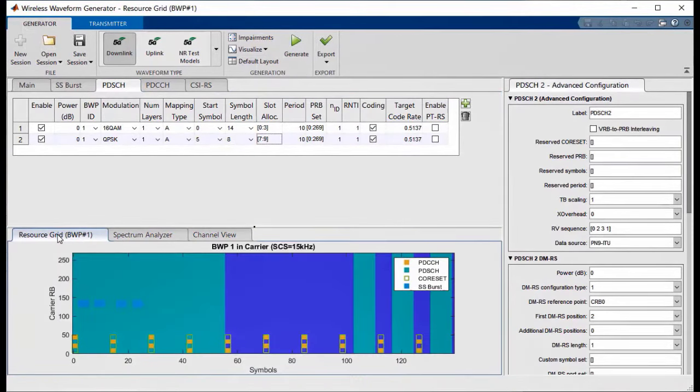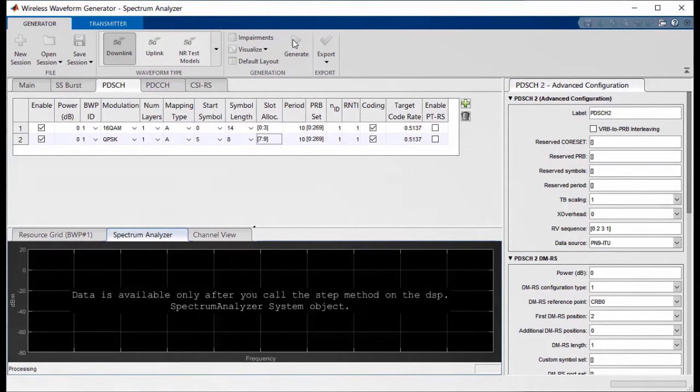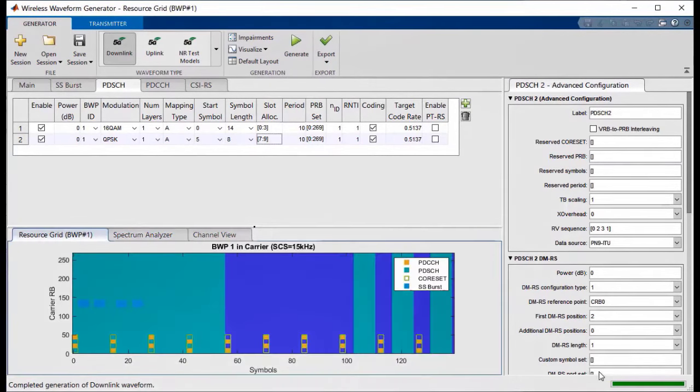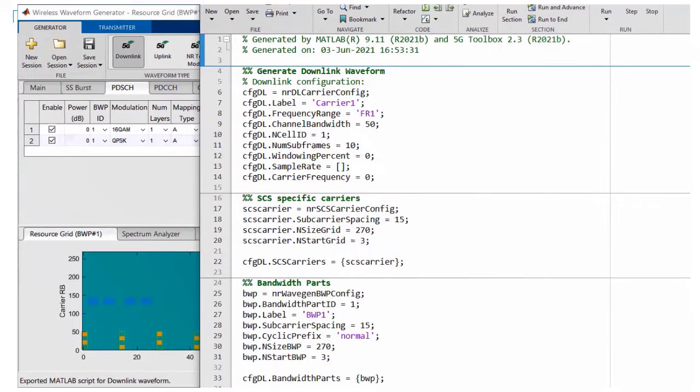Then you can visualize in time and frequency the symbols versus carriers. You can generate and look at the time and frequency domain signal of interest. Then you can export it to either the workspace, a file, or a MATLAB script. When you export to a MATLAB script, all those selections are reflected in line-by-line parameterization in MATLAB. And we can write a for loop around this and do a lot of data generation based on it.